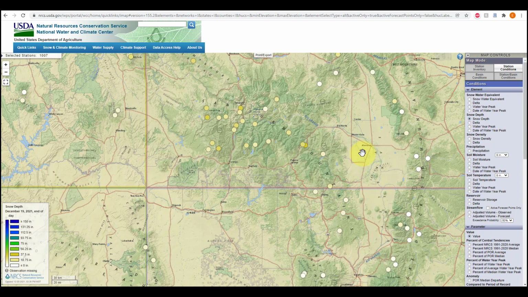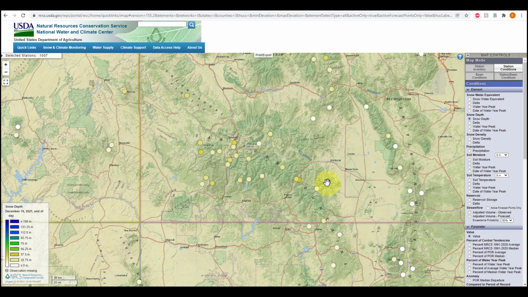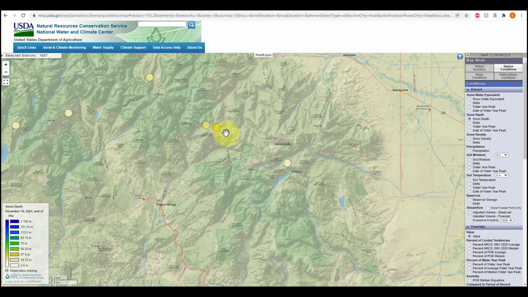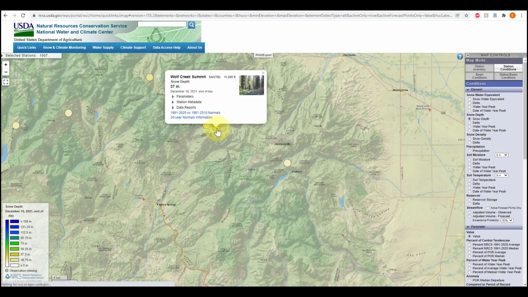Okay, so the other thing that's really useful is to be able to navigate to an individual SNOTEL site page, especially if you're doing a lot of your analysis or work at an individual site rather than trying to collect aggregate or metadata from a variety of sites across a state or a continent. And so I'll use Wolf Creek again as an example, and if I click this, it doesn't matter which element or parameter I have selected at this point.